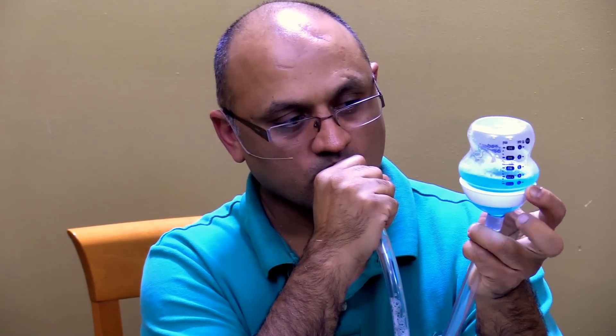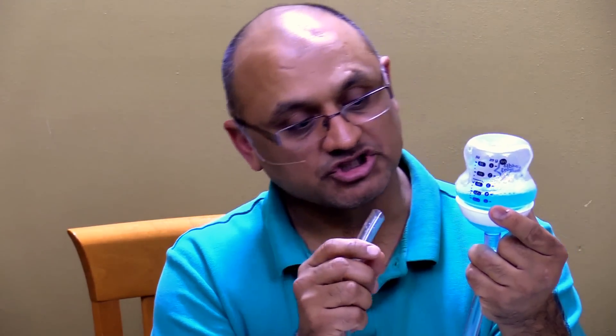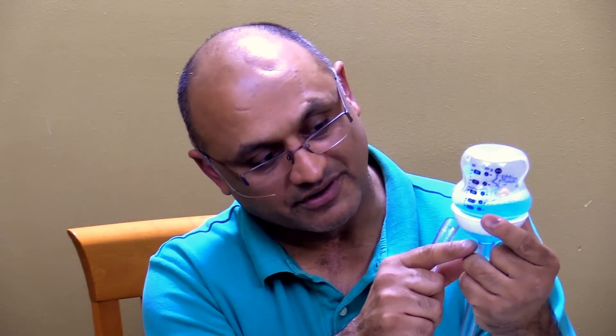Here's a Tommy Tippee bottle. This one works really, really well. It doesn't create very much suction as the other ones did, and there are air bubbles going through from this one vent back into the bottle. At 50 suctions, this is pretty good. The suctioning characteristic is very different — it doesn't allow too much of a vacuum to build, so there isn't too much pressure drinking from this bottle. A little bit of foam, but not too bad. This is really nice.